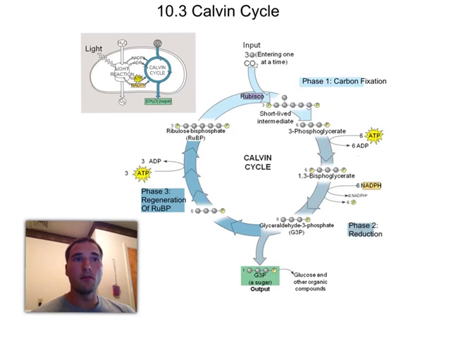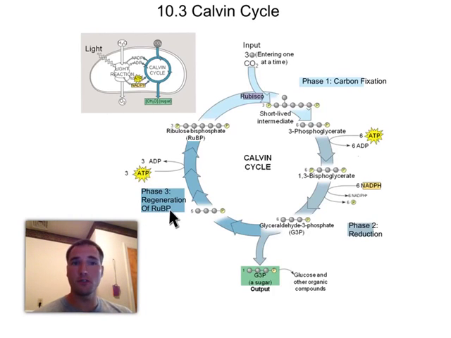But anyway, first of all, the Calvin cycle here has three different phases. Up here there's phase one, the carbon fixing or fixation phase. Fixing carbon is just taking carbon out of the environment or out of the air and putting it onto an organic molecule. So that's the big point of phase one. Phase two is the reduction phase, so we're going to be adding electrons to something. If it was oxidation, we'd be taking the electrons away, but we're going to add the electrons, so it's the reduction phase. And then the last phase is to basically get back to the starting point of the cycle.